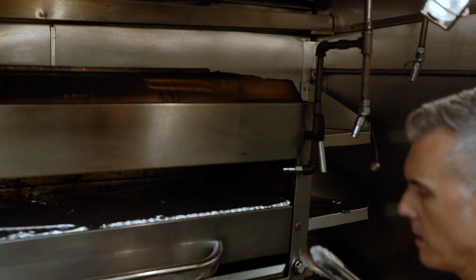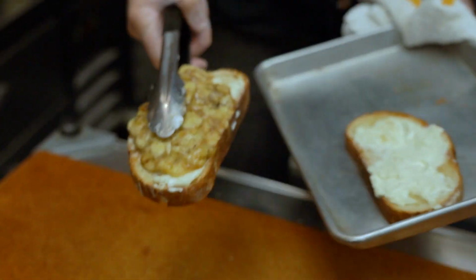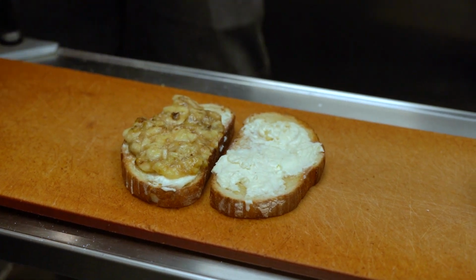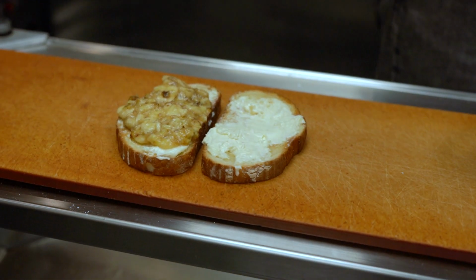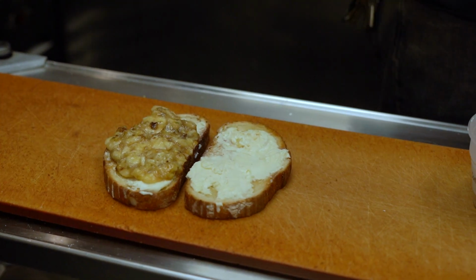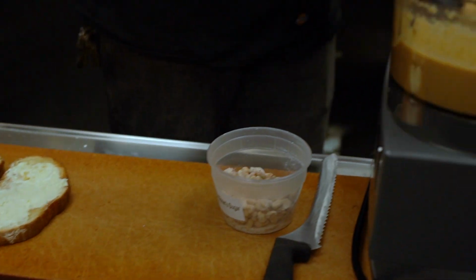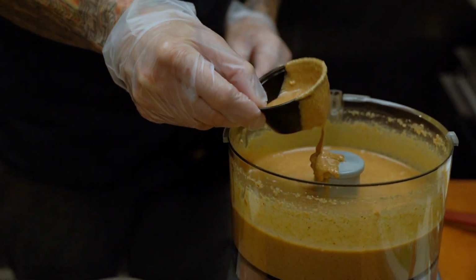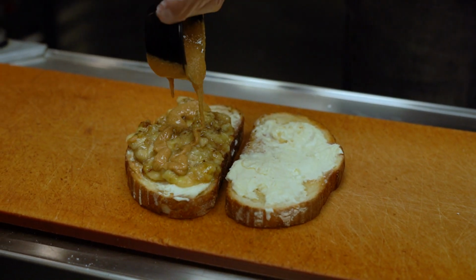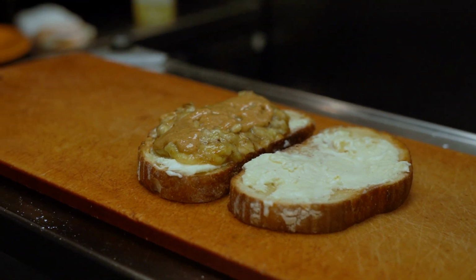All right, you can see I got a little bit of color on the cheese there. Not much. All right, I'm going to put it on the cutting board. There. All right, so I'm going to take my peanut butter, and I lost my spoon. Oh, wait, I've got a solution. Got a solution. All right, so we're going to take our peanut butter and add it on both sides.